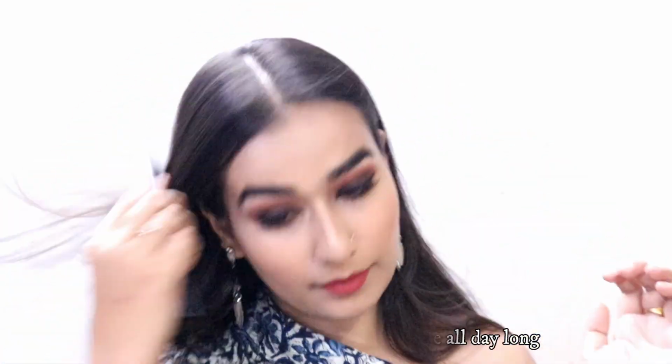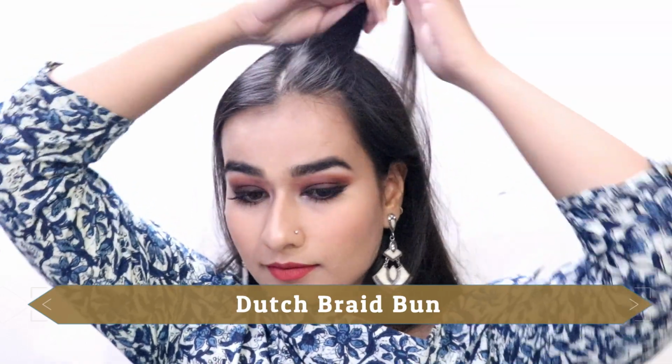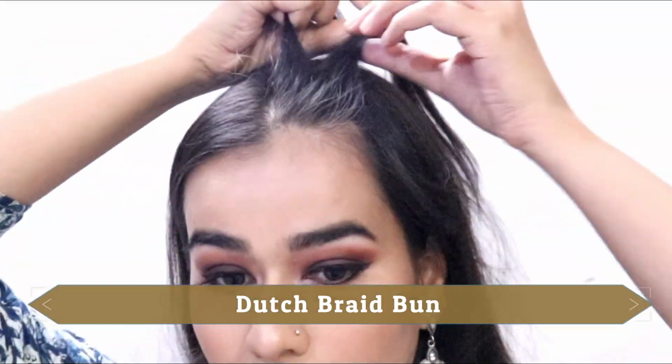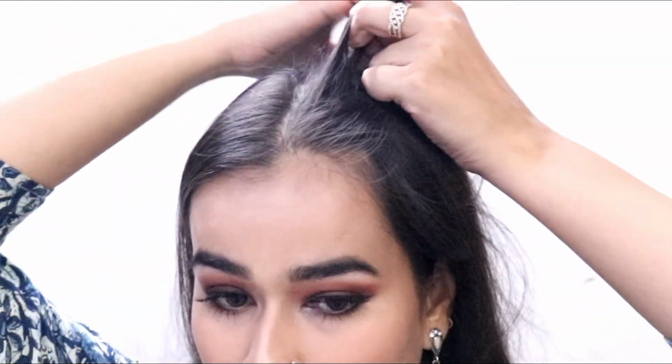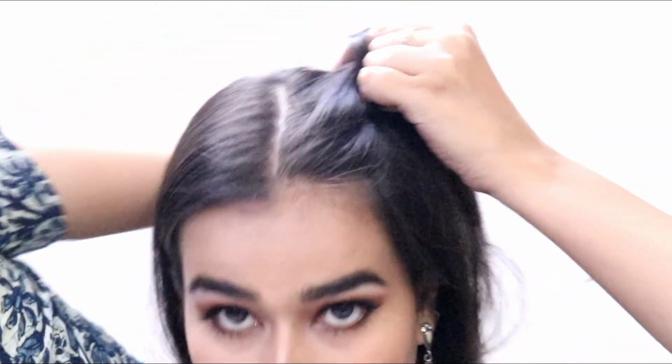So for the first hairstyle, I will be dividing my hair into two sections. Now you can do a side parting or middle parting as you may please. Now I will be doing Dutch braids because you know I love them so much. I have a complete dedicated tutorial on it, so if you want I will link it up here so that you can have a look at it.